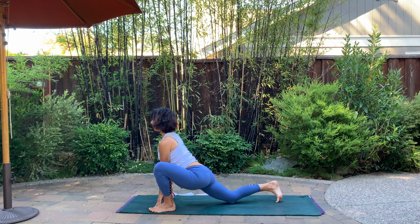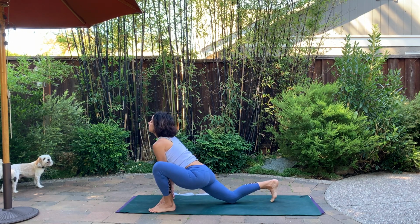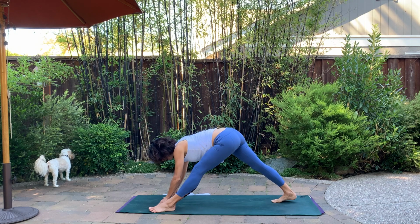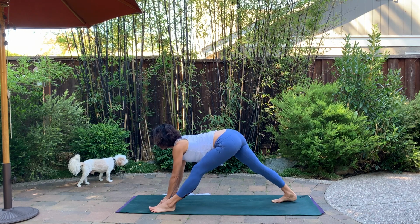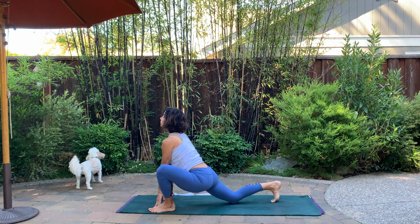Breathe. Inhale. Exhale, pyramid variation. Straighten your back leg, straighten your front leg. Press your left hip back. Release your left hamstring. We'll flow that. Inhale, crescent moon-ish.